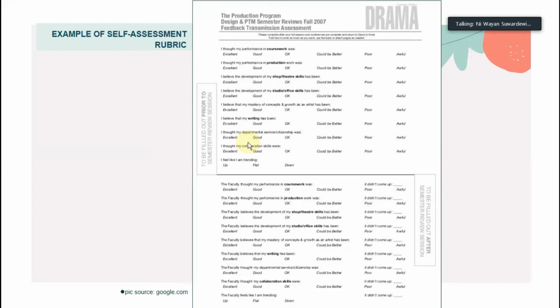Here, the teachers provide a question on what level they already understand the material: is it excellent, good, poor, or a fail? So the students can rate themselves depending on their understanding.